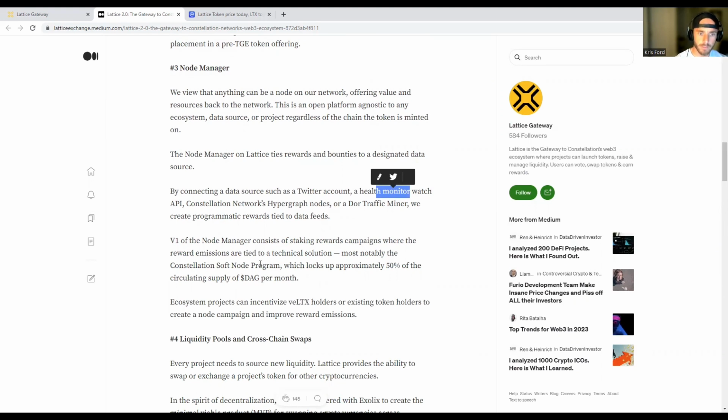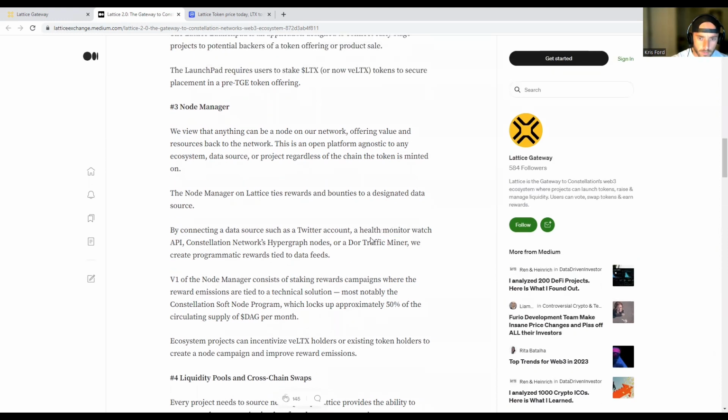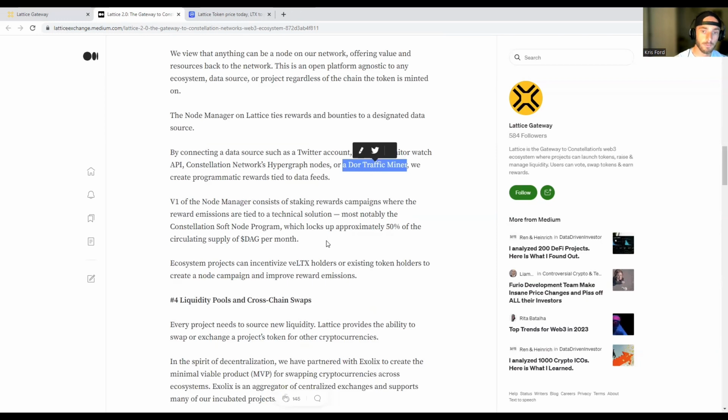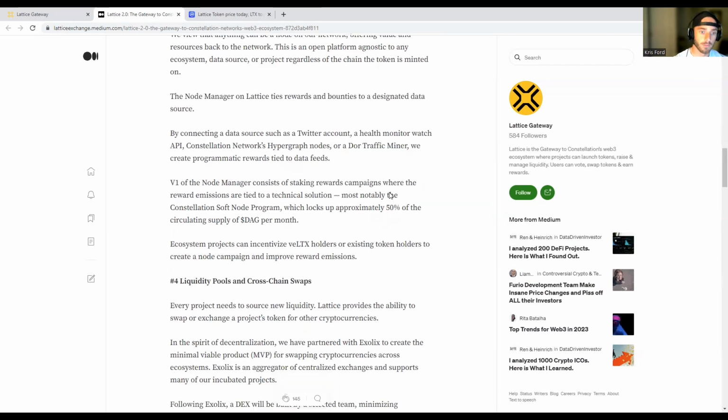I believe it was the door knocker. I was reading the door traffic miner. That's a project we're going to cover later on, but there's going to be innovative projects where, if someone walks through a door, you will generate like a token or something like that. And to have these decentralized platforms run by DAOs that will go out and try to acquire as many rewards as possible is going to be great, especially if you are a small retail token holder.